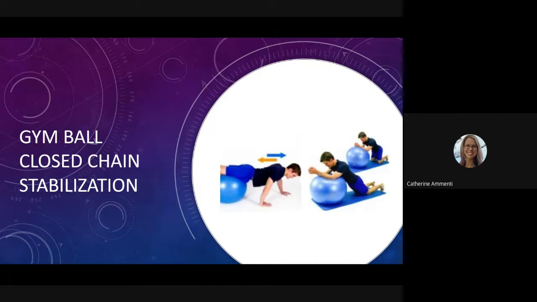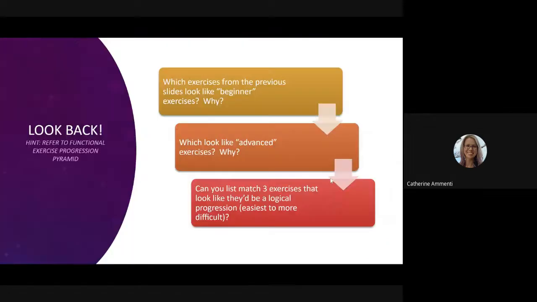When you get into these more advanced exercises, again, I just gave you that answer. This is more advanced because you've got resistance, you've got stabilization, you've got dynamic stability happening. You've got to make sure, though, that if you're doing an exercise like this, that they're not dropping into too much lumbar lordosis. Same thing in this. The core muscles, the abdominal muscles really need to be kicked in and engaging and protecting the lumbar spine, while the latissimus is eccentrically loading into that flexed position.